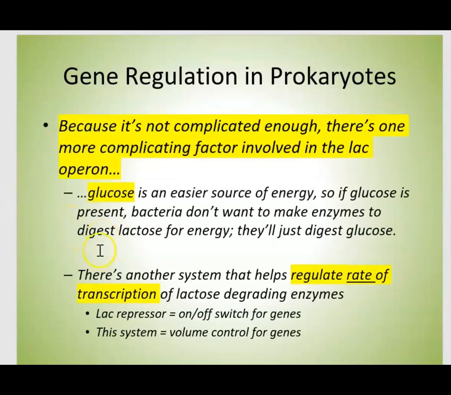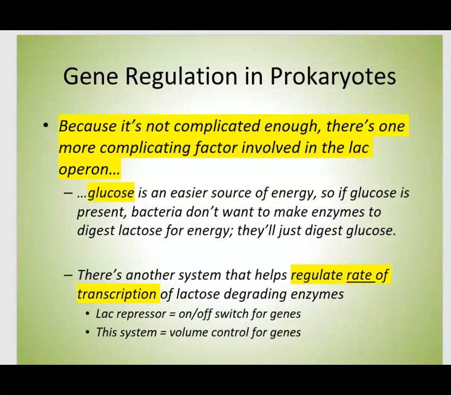There's one more little wrinkle to talk about, which is if there's a lot of glucose present. For sugars, glucose is a much simpler sugar than lactose. Glucose is a monosaccharide and lactose is a disaccharide. So if there's glucose, that's a lot easier for the bacteria to break down and use. They would prefer to use glucose from an energetic standpoint. If glucose is there, the bacteria don't want to spend energy making the proteins that will digest lactose. They'll just use the glucose.